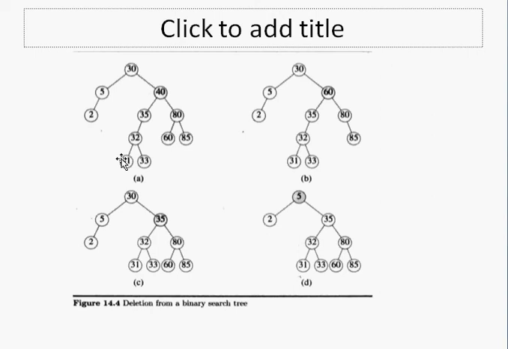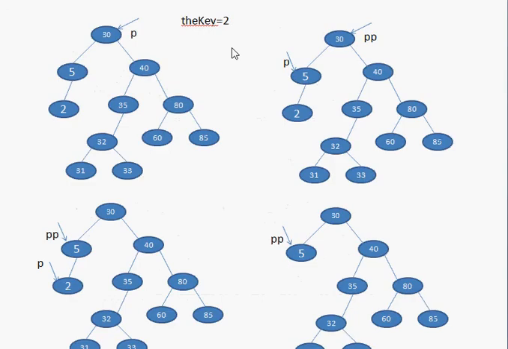Okay, now let's move on to the program. One by one, we'll consider examples. First scenario: let's assume that the key which you are supposed to remove is 2. And don't get confused. In the previous insert method, we had taken the node structure as different. That was made that way to help you understand, but literally in the textbook, the binary search tree would be given this way. Here assume that there is a second element, but we concentrate only on the first element, which is the key value. Fine. Now let's go back to the program.